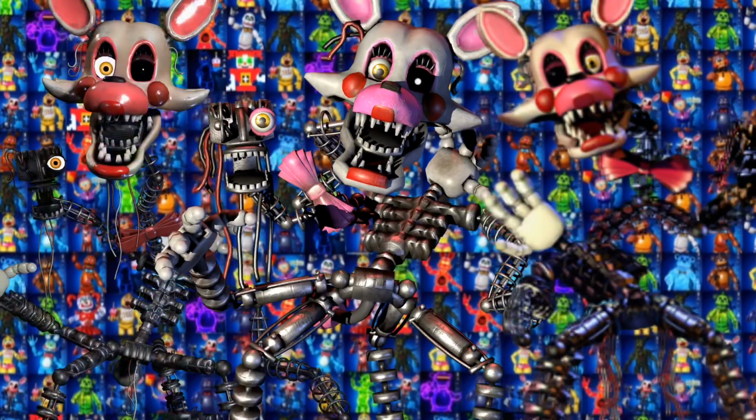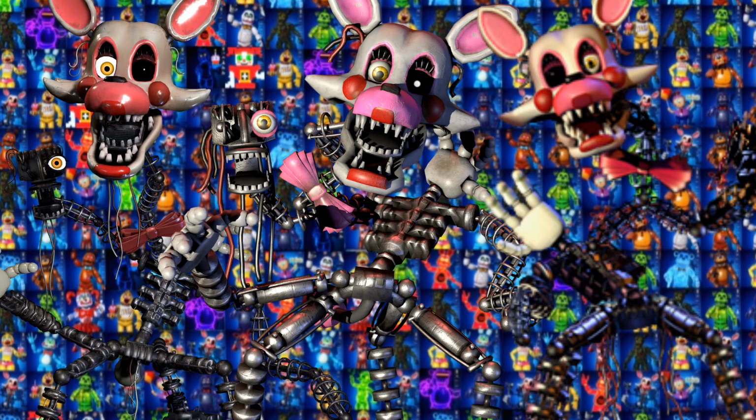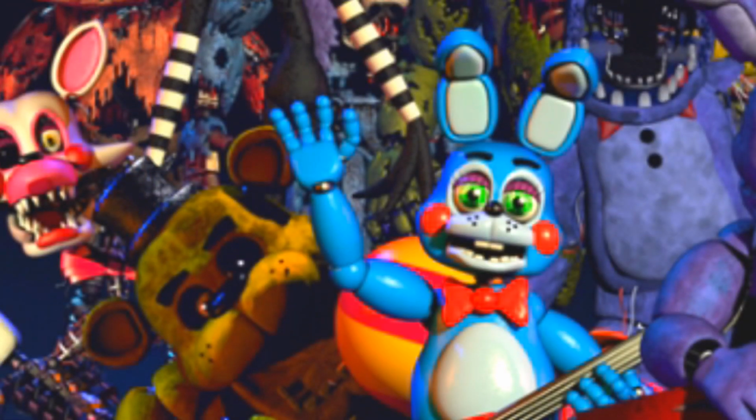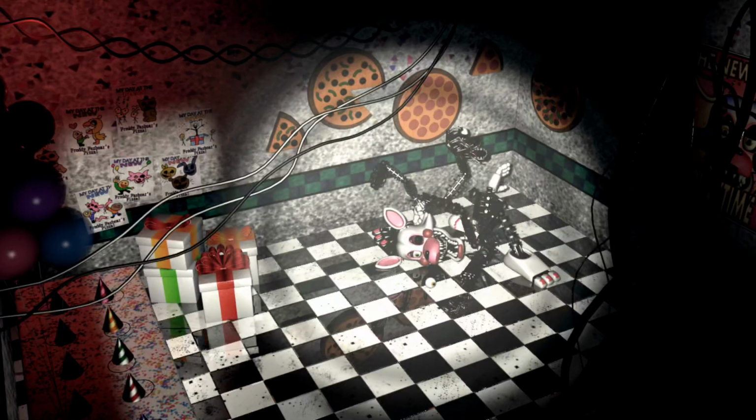Up first is Mangle. Mangle has 3 different models to compare, one from Scott, one from Steelwool, and one from Illumix. They all generally look the same, but there are a few small differences. For instance, the original Mangle has a hot pink bow tie, so does the AR one, but the VR model has a light pink bow tie. Another small difference is that Scott's Mangle only has 2 legs, but Illumix's and FNAF VR's model have 3.